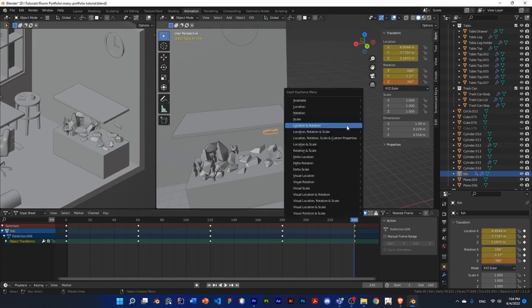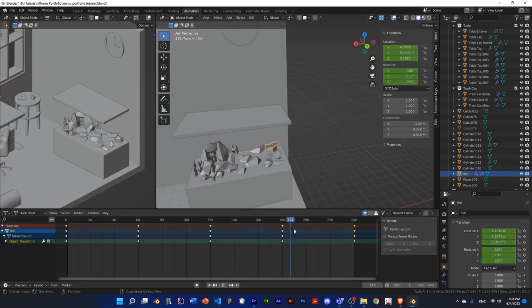And then insert location rotation again. And now you can see it's fixed. So I'm just gonna hit spacebar to play it, and you can see how it's looking. Now, of course, you can adjust this. You can turn on auto keyframing and just start going wild with the animation. But yeah, I'm just going to keep it simple, and that's all for this part.